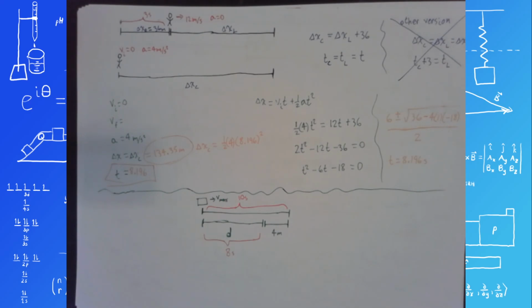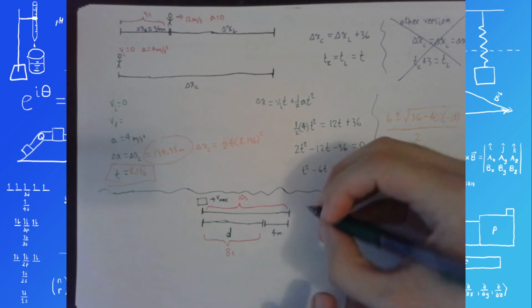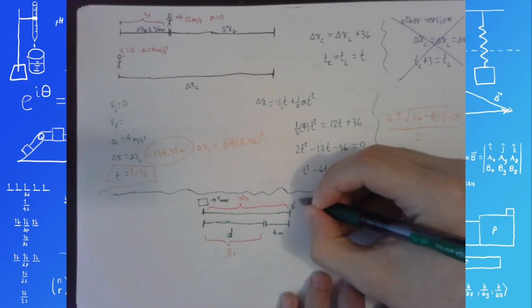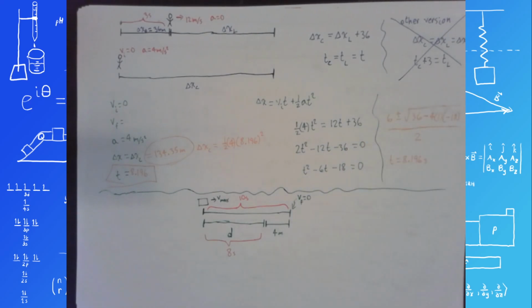You would expect it, of course, to have a negative value since you're slowing down from some rightward velocity to 0. Oh, and I guess I should write that in the diagram too. At this point, v final equals 0. So yeah, that is the problem. It can be quite tricky, especially for students that are learning kinematics for the first time. So have a look at that. We will solve it next time.